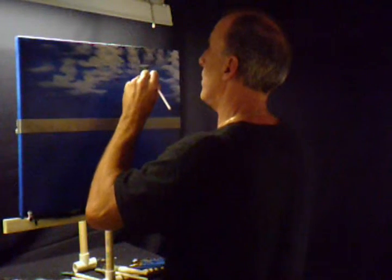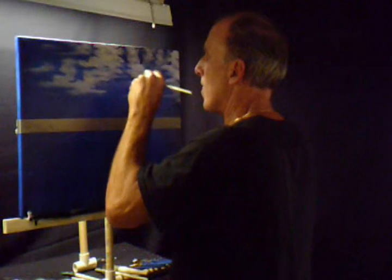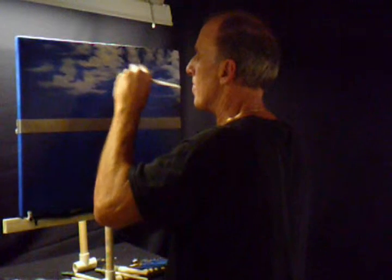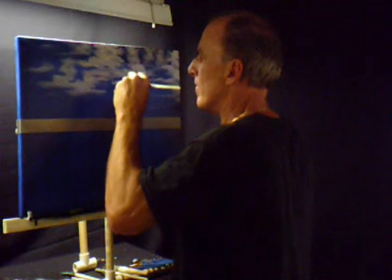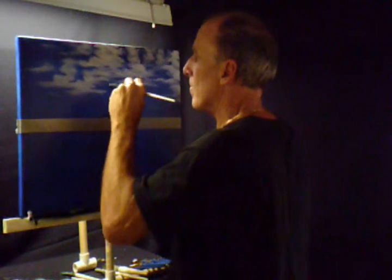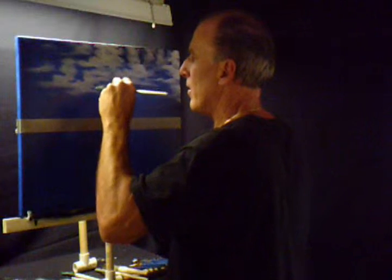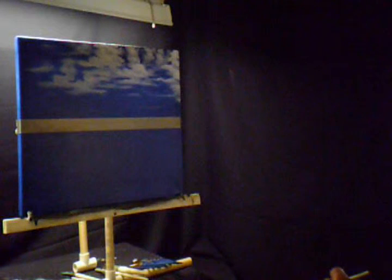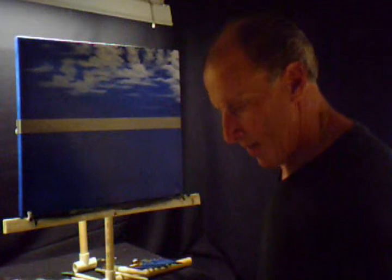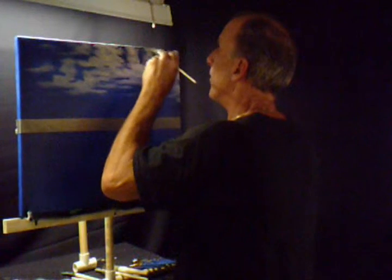Maybe what I see is right here. I can add some white into this. Maybe a little gap down there. I'm just scrubbing it in. Seeing what I think, type of clouds that I want. Maybe we can add a bigger one up here.